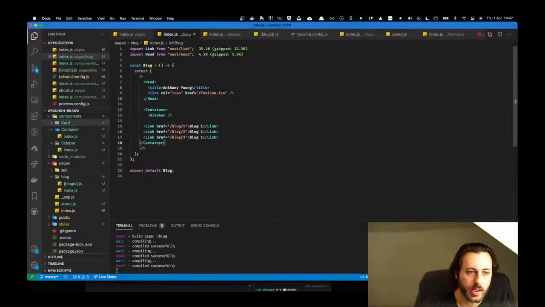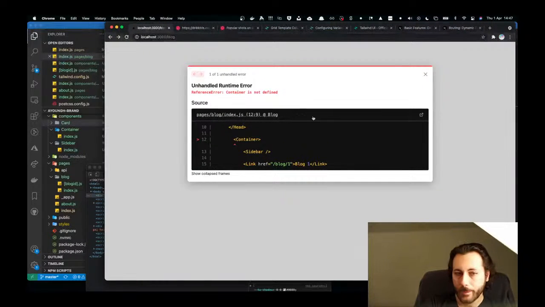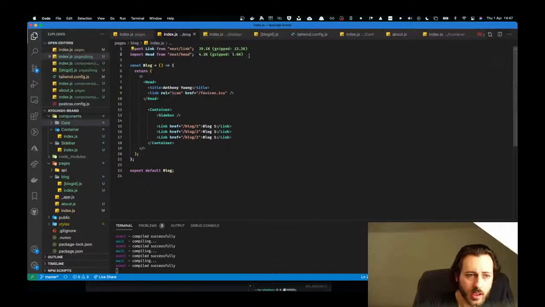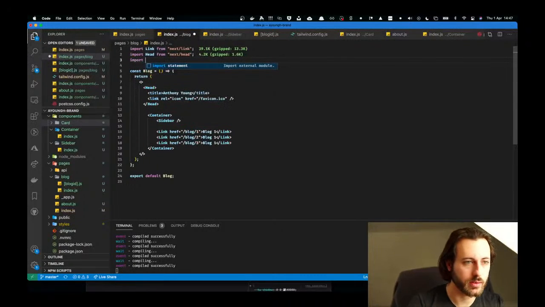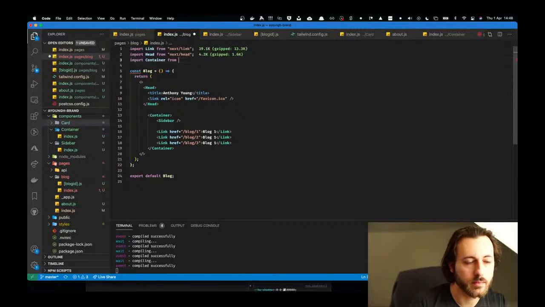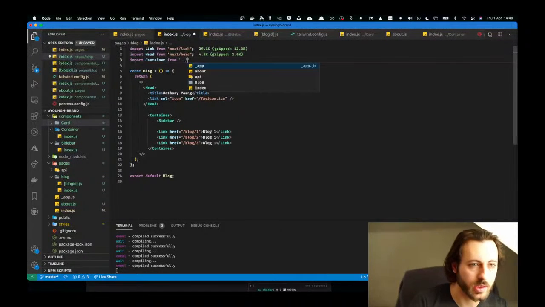Okay, still an error, and that is because head container, we have link inside. Oh yeah, that would make sense. I'm not sure why my VS Code is not. So we'll put up.